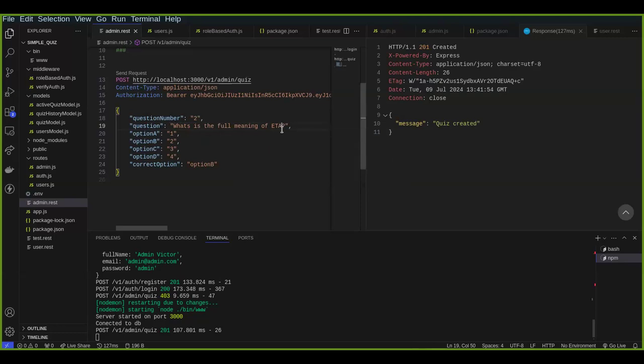Someone should try. Okay. Estimated time of arrival or expected time of arrival. Yes.